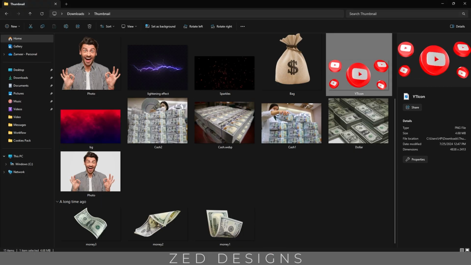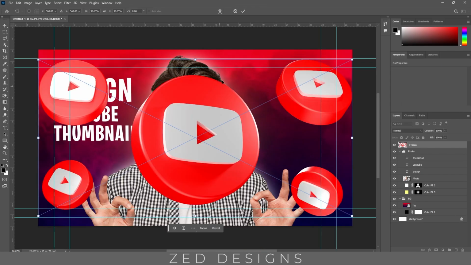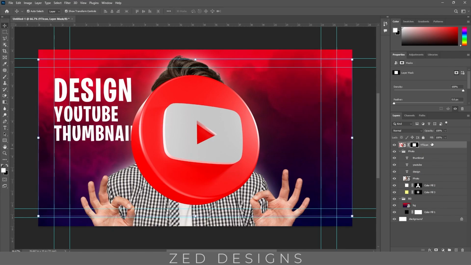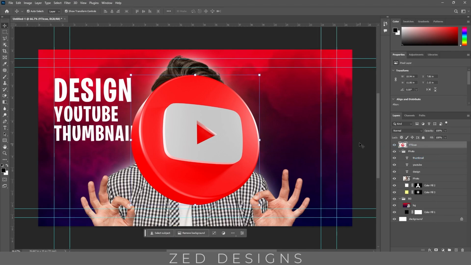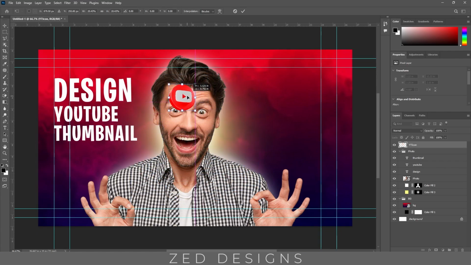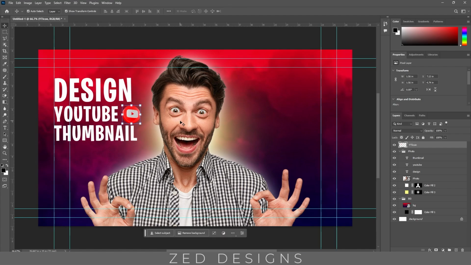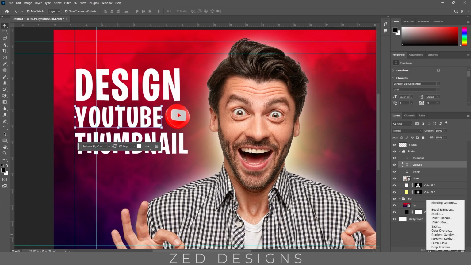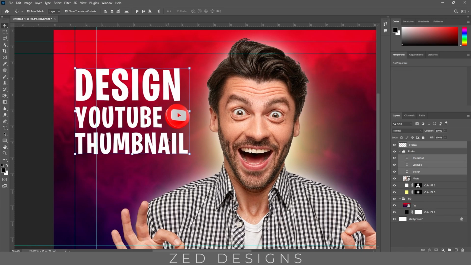Next, drag the bunch of YouTube icons, mask the one I like and separate it for my use. Next, adjust the size and place this icon just in front of the YouTube word. Let's select all the text and the YouTube icon and tilt them using the transform tool.